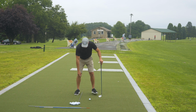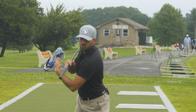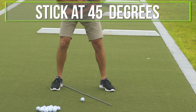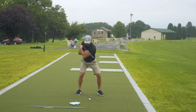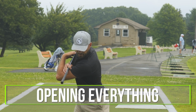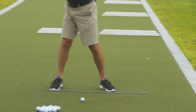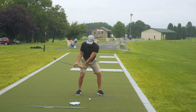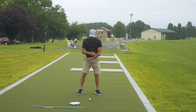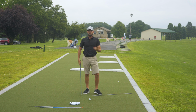In the beginning, I can hit some of those rehearsals, right? I have a stick on the ground. I can go 90 degrees, match that stick on the way back. Do I have enough turn in the beginning to do this? And then I can put the stick at about 45 degrees and say, hey, in my first foot of the downswing, I want to get to about there, right? Now I'm opening my hips and my chest and my shoulders. Everything's opening, boom, to there. And then I can put the stick on my toe line and I can go from here to there by the time I have last parallel. And then I can also put the stick about 30 degrees to the left and match that. So these are just some little feedback drills you guys can use. I'm here and then I'm there down by impact to feel how much you're opening.